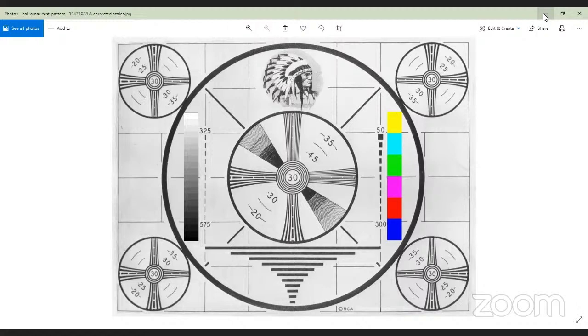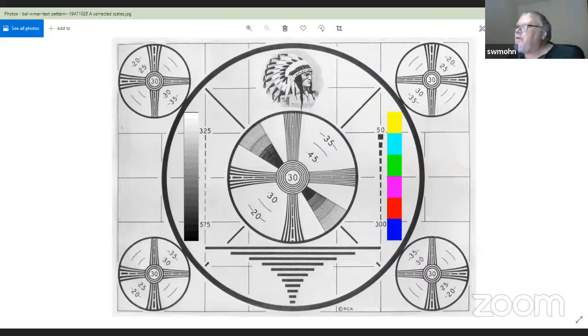So yeah, you spent a lot of time testing and changing out tubes to keep good video and good audio going at your television station. One of the reasons I was so glad when I got into television, making a living at it, was that we had moved fairly far into solid state and didn't spend a lot of time changing tubes. Some of the gear I worked with when I began working full time in broadcast television in 1969 was still tubed, but we were getting very much into solid state. So I hope that answers the question about the vacuum tubes and what you had to do to maintain a good signal. What's this pattern here?